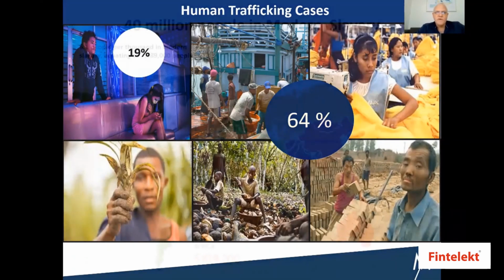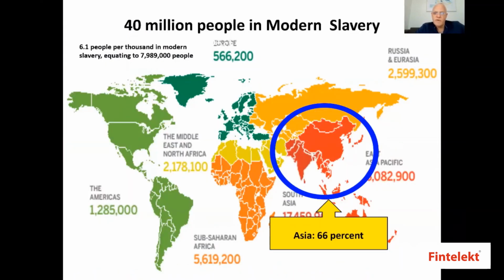When it comes to the global figures, there are about 40 million people in modern slavery around the world. In fact, there are more slaves today than any other time in history. About 9.2 million people enter per year, about 25,200 per day, and about 66% of them are in Asia, basically for two reasons. Number one, Asia has huge populations. Look at China, India, Bangladesh, Pakistan, Indonesia, Japan. All of those countries have relatively large populations. Second, you have feudal systems that still exist across Asia that have never been completely dismantled. To just offer one of the figures, in India, it's estimated that there's close to 8 million people in what's called modern slavery.